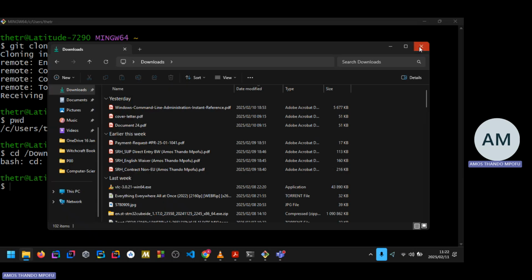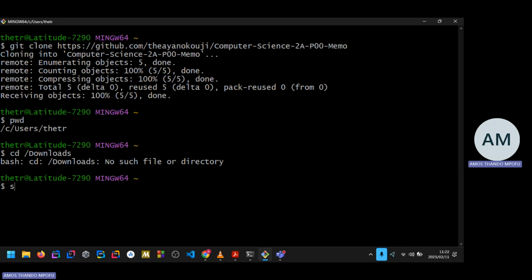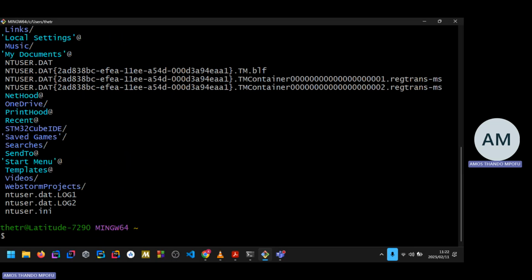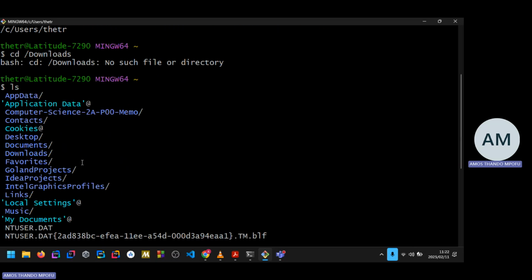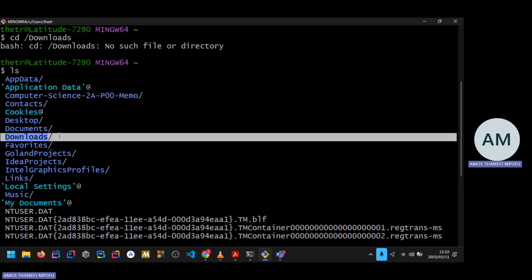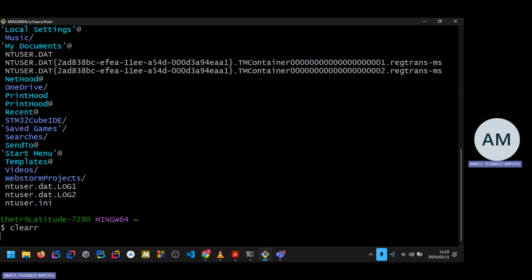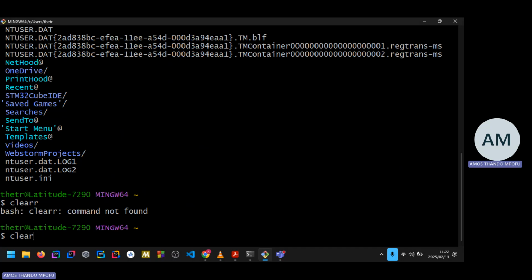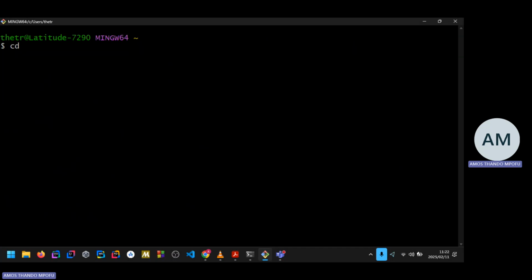Okay. So let me say ls to list everything that's currently within the folder. So there's my downloads. Okay. So I'm going to clear my terminal. So clear and then cd.